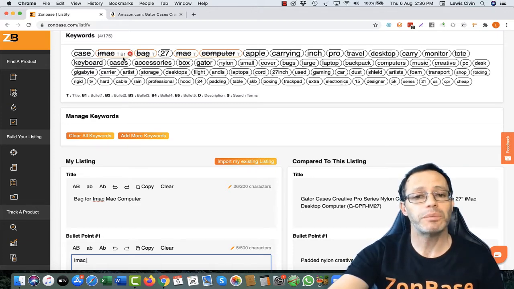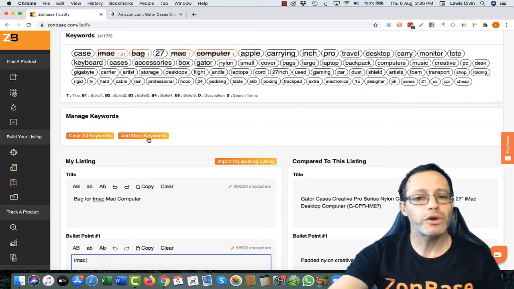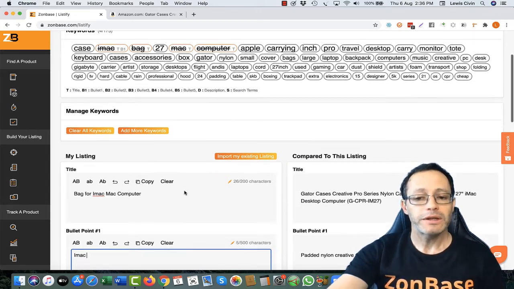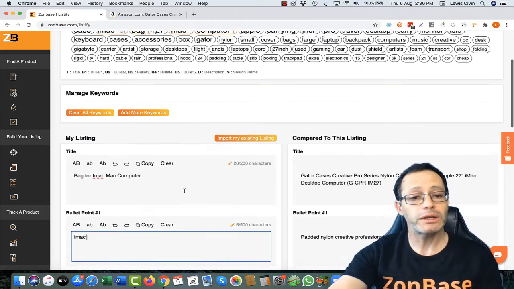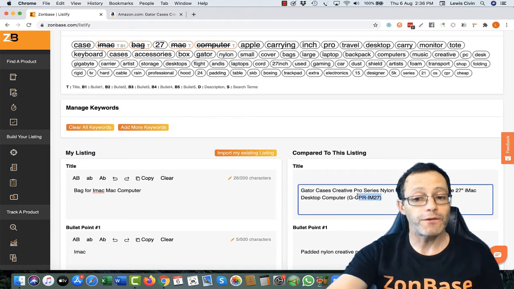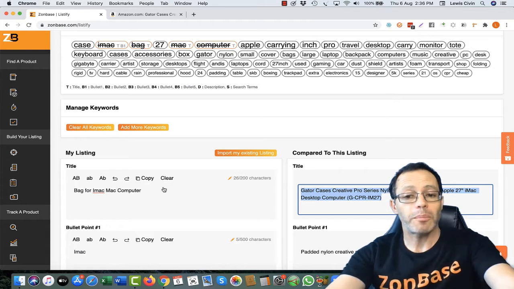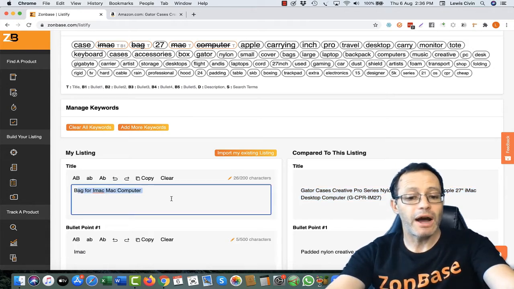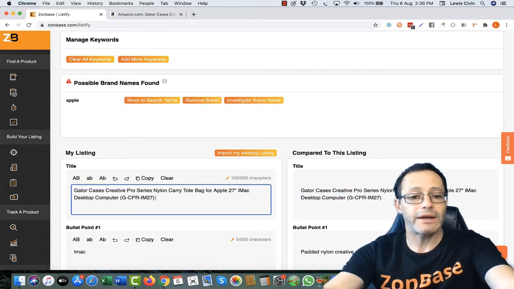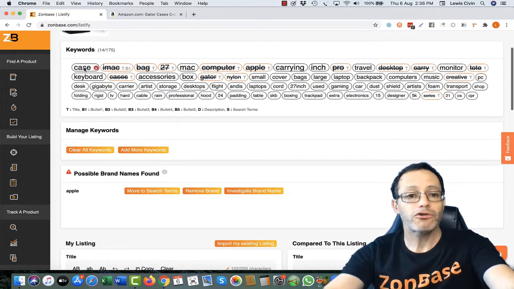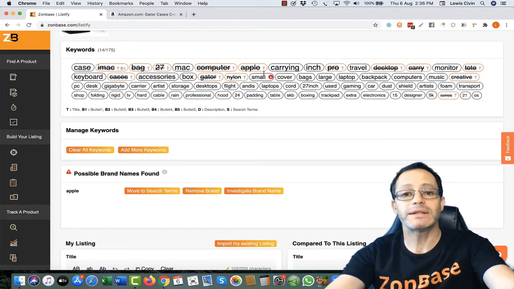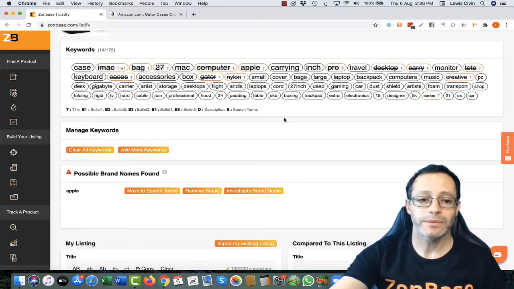It only needs to appear once. You can add more keywords if you need to. And so this is how you build up your listing. You can, if you wanted to, kind of copy the other guy, and it already starts crossing out and finding what he's done and what he hasn't got.